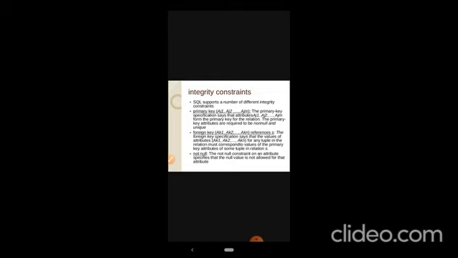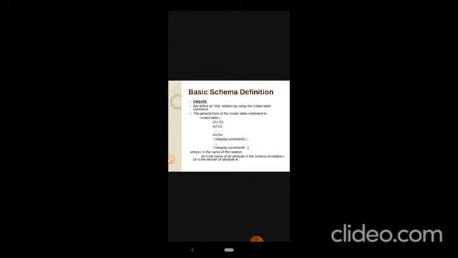And the next one is not null. The not null constraint on an attribute specifies that the null value is not allowed for that attribute. We can specify it along with A1, D1, A2, D2 in what we have created here. Here we can specify this integrity constraint, not null.